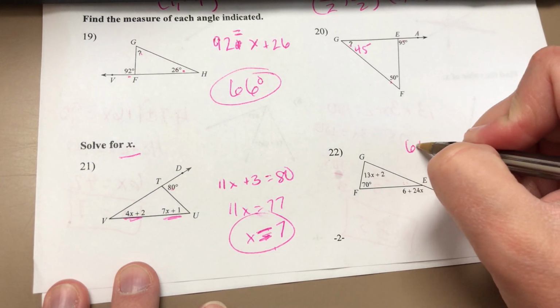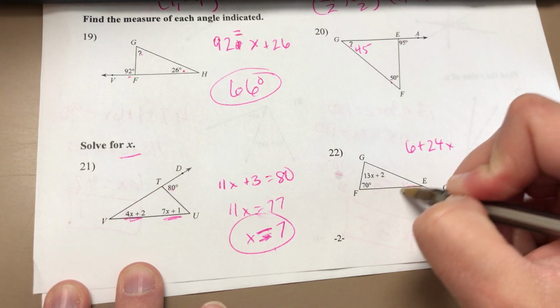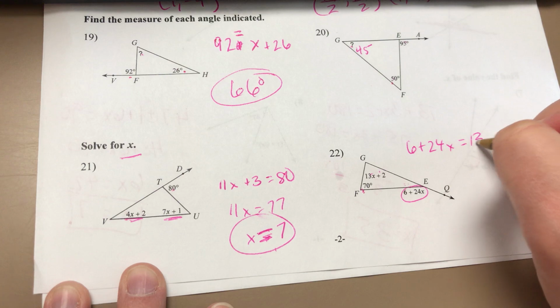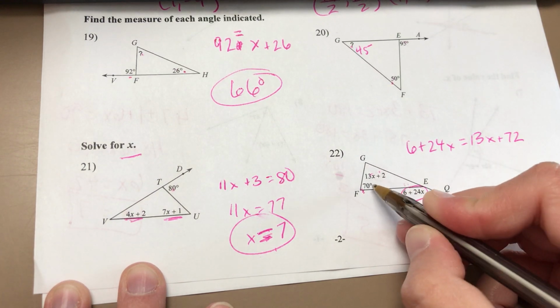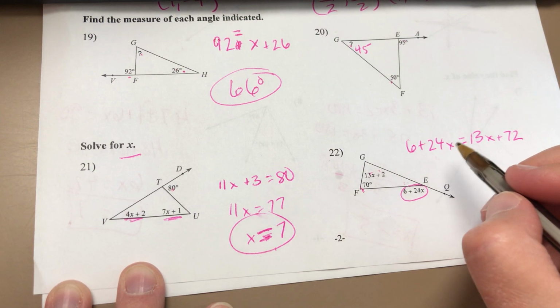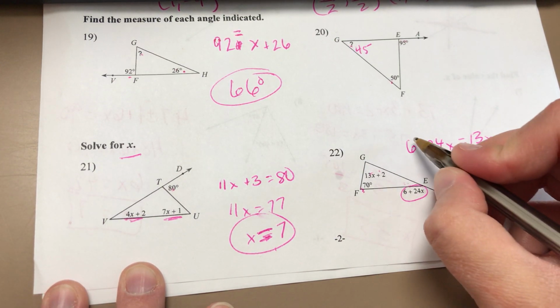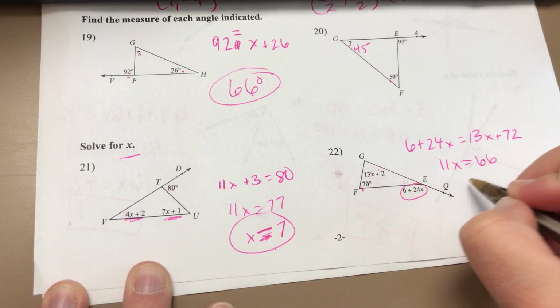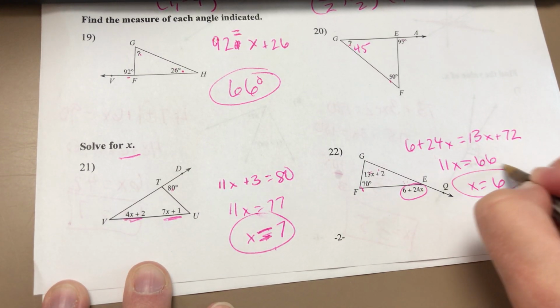Here, same thing. 6 plus 24x is my exterior angle. That equals the sum of the remote interior angles, which would be 13x plus 72, because I add my like terms. From here, I would subtract 13x from this side and end up with 11x. I would subtract 6 from the other side and end up with 66, so I get x equals 6 from that. And again, I already checked that that's what I was looking for.